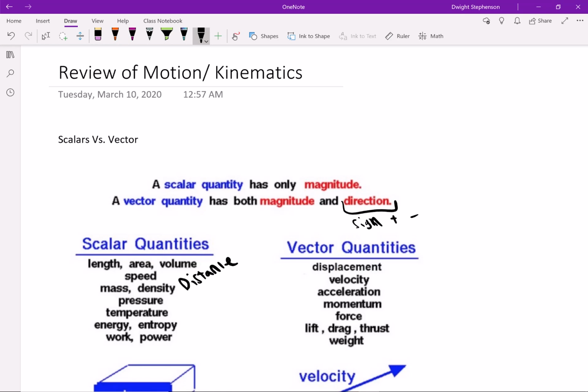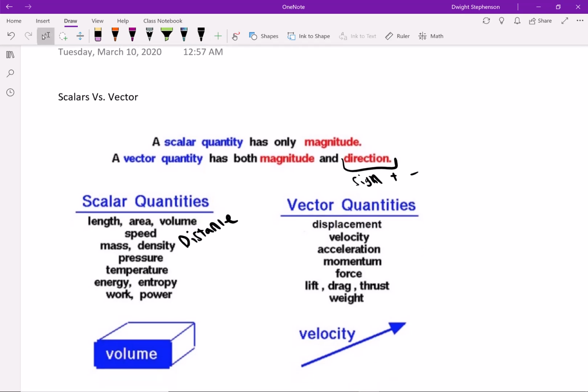So if you think about speed, you might be going 50 kilometers per hour on the road. That's just telling you how fast you're going. It's not telling you what direction you're going. Whereas velocity might say, you're going negative 55 kilometers per hour, which basically means you're going towards the negative direction, which if you were on the x-axis, your negative direction would be to the left. So it's telling you that you're going to the left at 55 kilometers per hour. So that has a direction and it tells you the magnitude.